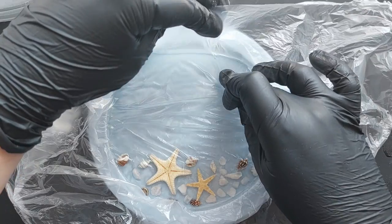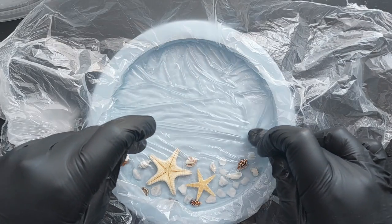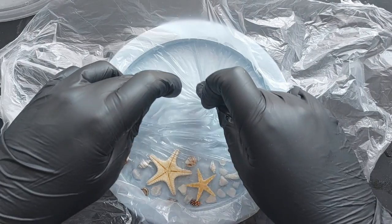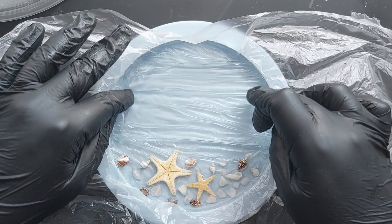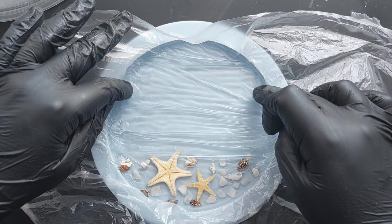Now, there is a risk that we're going to put bubbles back into it, because now it's time to play with the polyurethane. Everyone who knows the cling film technique will know that you either pinch it, poke it, prod it, kind of pull it around to get this dimpled, rippled effect. Whereas I didn't want to try that this time. My plan here, I don't want any texture at all.